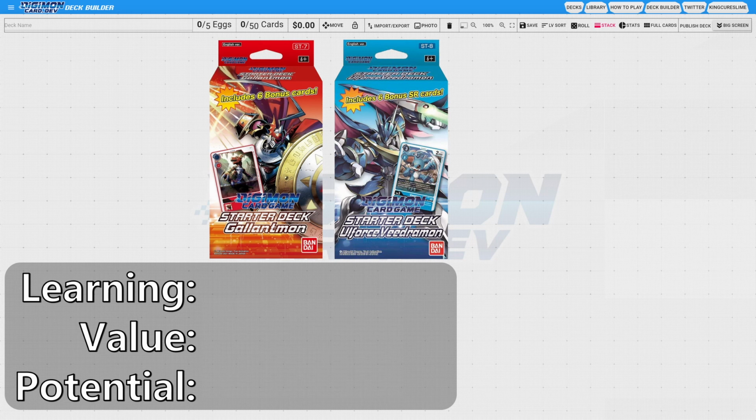Both decks start out strong with an S in the learning category, the easiest and quickest to learn out of the whole bunch. Though I did call these decks outdated, that's a good thing in this case. Both decks have a very simple game plan that is easy to execute while also leaving room for strategic optimization once players have more practice.